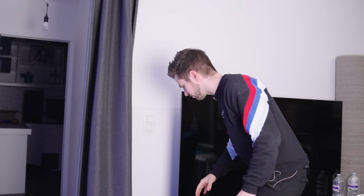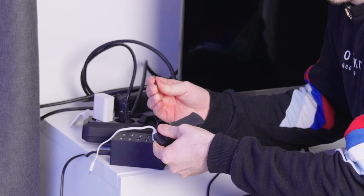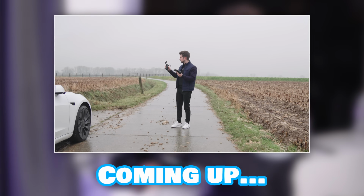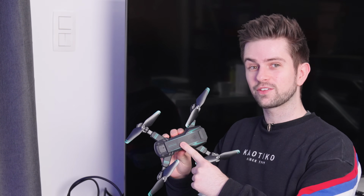Okay, now I think before when I was passing by the charging station here, yeah, there we go. The light is green, so that means that this battery is charged and I'm going to charge all 3 of them because I'm very excited about testing out this drone and I want to fly longer outside. We're gonna drive to a field, probably, no promises. And on the website they promised 15-minute flight time per battery, so really excited.